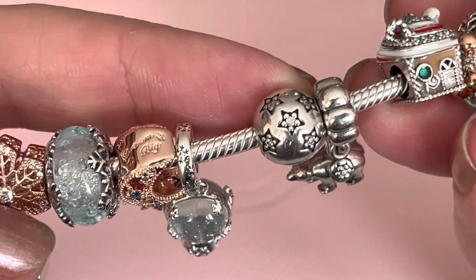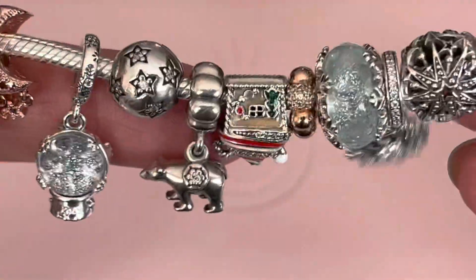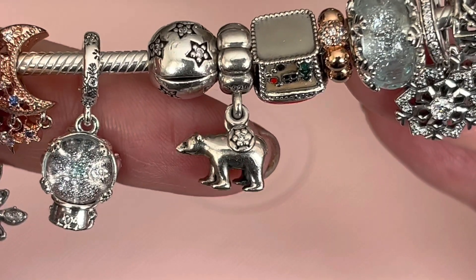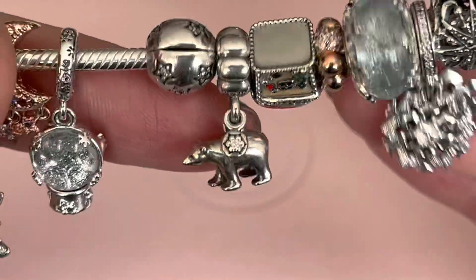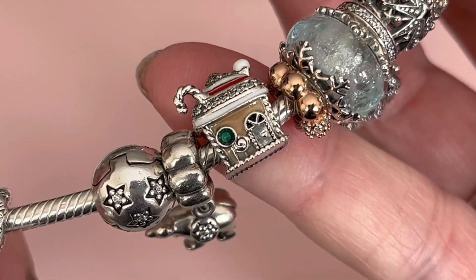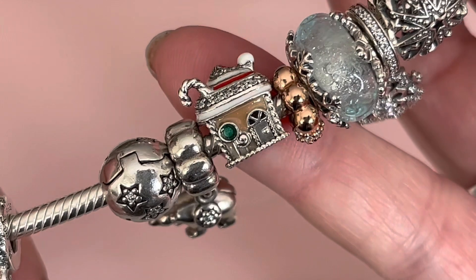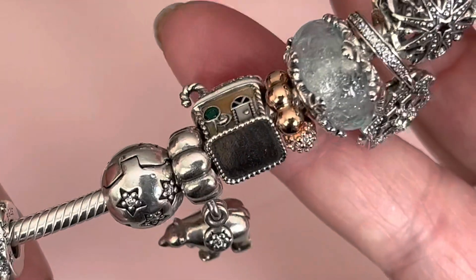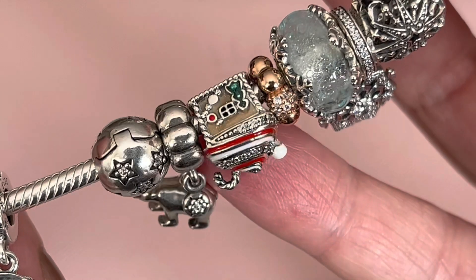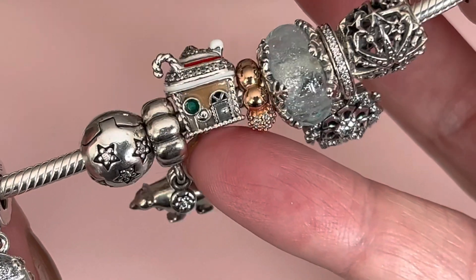And then the clip here — this one I believe is just called Stars Clip, or Star and Stars. And then I have a long retired charm — this one is the polar bear. He's just iconic for winter, right? He has a nice thick bail and a little snowflake additional disc dangle on top. And then we come to another new charm this year — this is the gingerbread house. Oh my goodness, I love this charm so much. That shade of green lollipop against that nice warm gingerbread brown is just perfect. I like that they didn't put an inscription on the bottom, and I also like the back — the little candy details, the top with the little red stripe, the candy cane. It's just a wonderfully designed charm.